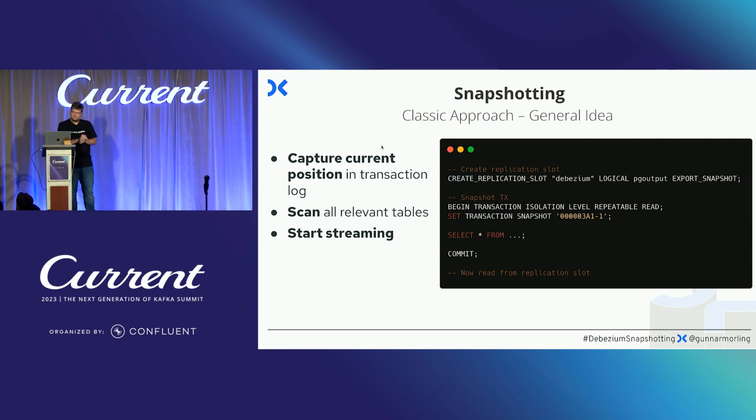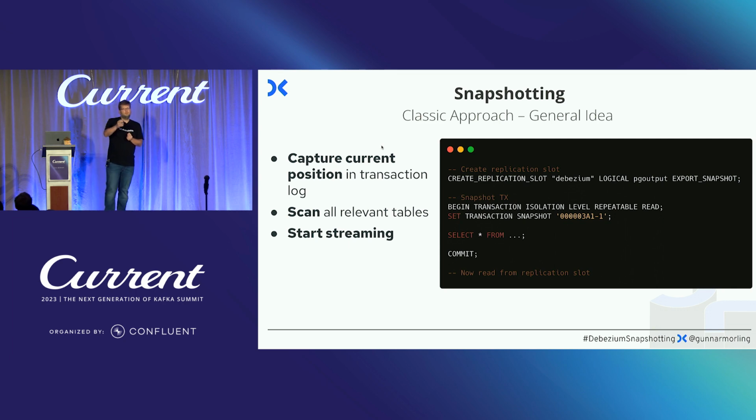For a database like Postgres, it's a bit different. It doesn't really have to do this because it has a very excellent multi-version concurrency control implementation. So what that means is we essentially can start a transaction for reading data from the database at a specific offset. And this is what we see in the code snippet here.